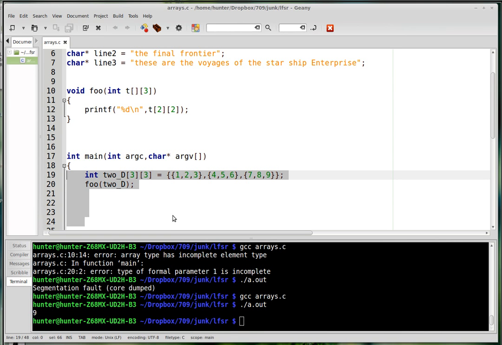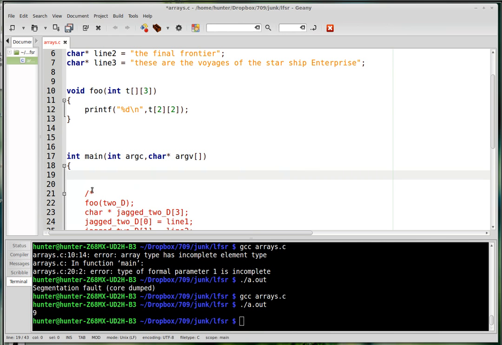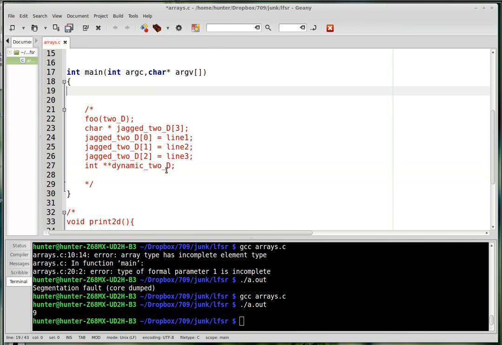So now I'm kind of done with this. Let's put that out of our minds, and I think I'm going to stop the video. Those are sort of like full-fledged 2D arrays, and then I'll make another video on jagged arrays, and then finally dynamic arrays. So I'll do that in 3 different shoots.